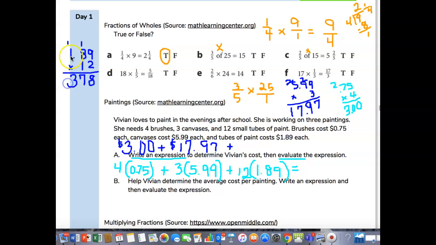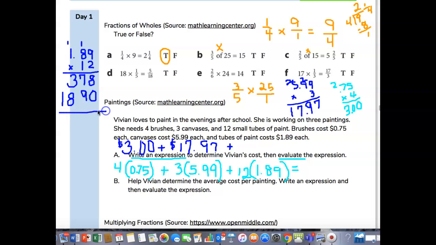Now, do you notice that I kept my numbers in columns? When I started with the 2, I started it down here in this column. Now, I have to go over here and start multiplying by the 1. Well, I can't put it here because there's already another number, but we have to put it in this column. You don't go back over here. If you need to put a 0 there as a placeholder, that's perfectly fine. So now we start here. 1 times 9 is 9. 1 times 8 is 8. And 1 times 1 is 1.